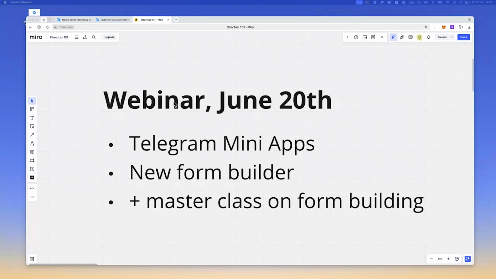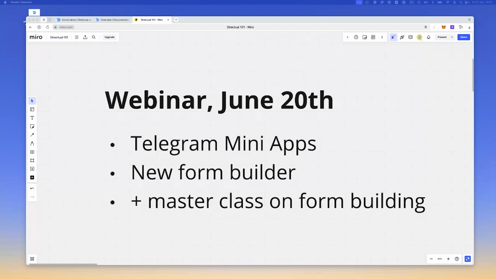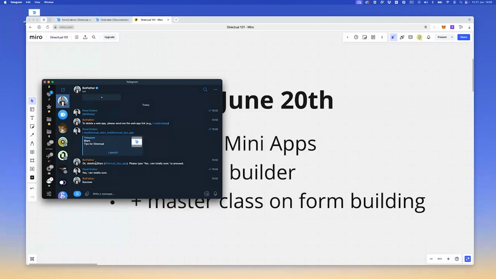All right. Let's start with Telegram mini apps. So first of all, what is Telegram mini app? That is the application right inside the Telegram messenger. It is an extremely popular messenger around the world, at least in Europe, in Russia, in Latin America, and it is becoming more and more popular in the US. So let me show you a couple of examples.